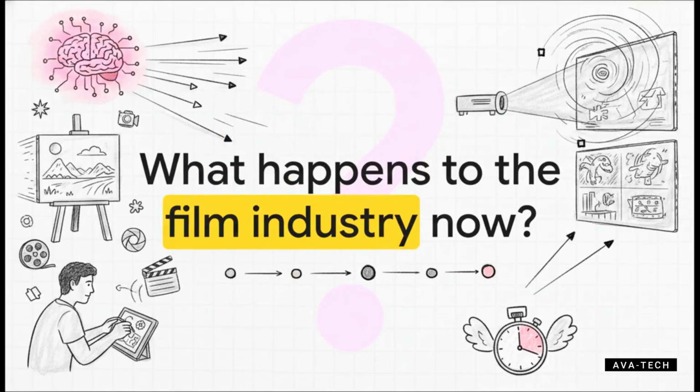Which leaves us with one massive question to ponder as we wrap up this explainer. As Seedance 2.5 totally shatters the boundaries of what a single person can do, what happens to the film industry when anyone, anywhere, with a blank canvas can create an absolute masterpiece in under 90 minutes? Something to think about for sure.